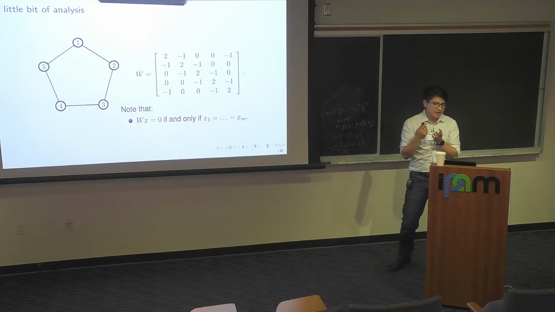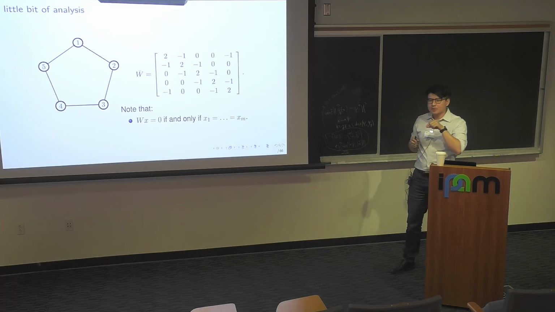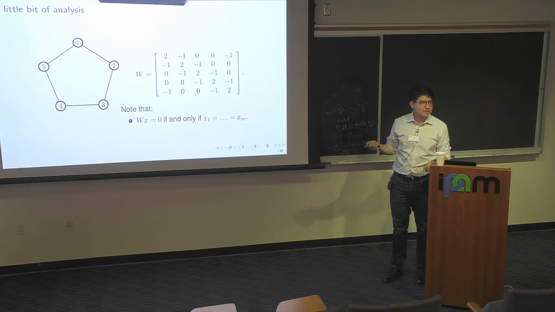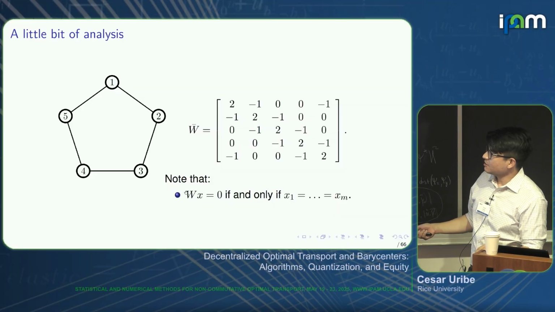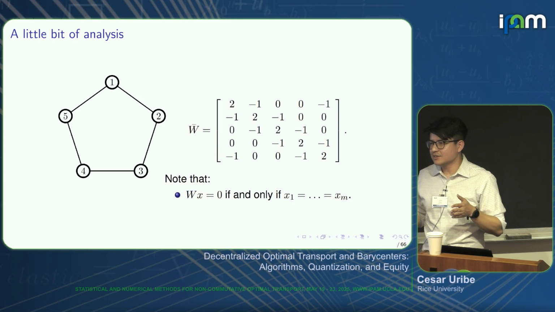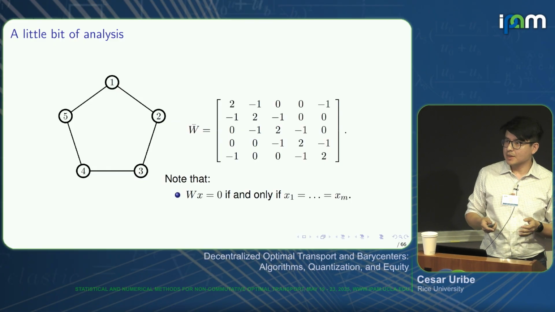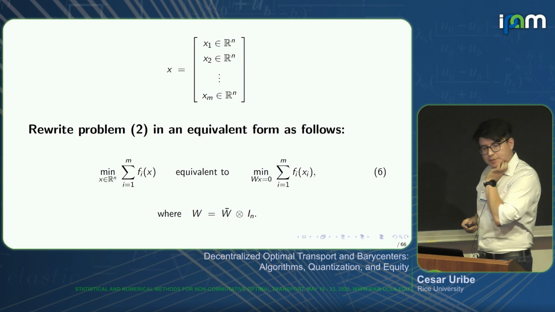Yes. But then the main property that we're going to work with throughout again comes from graph theory, and this is for the example that I was showing you before. This is a graph, and what I'm showing there is the graph Laplacian. All of you have seen this before. The key property that we're going to use for our analysis is that the kernel of the graph Laplacian is what we call the consensus space. If you have a vector, this vector times the graph Laplacian is 0 if and only if all the entries in this vector are equal to each other. So when we're talking about consensus, what we're really doing is imposing a search space, which is specifically the kernel space of the graph Laplacian in which the nodes are embedded.